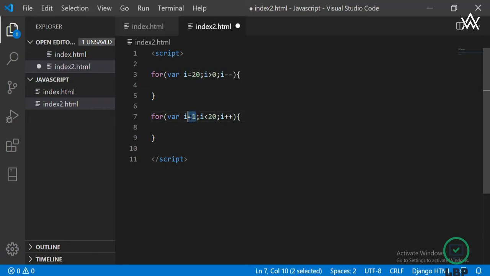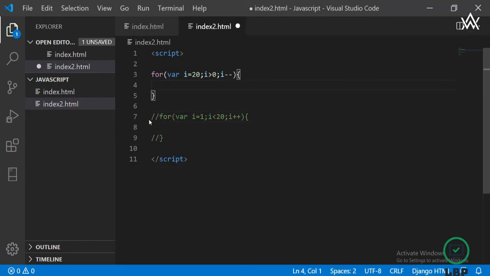So we will start from i, and we will go to this i++ after the first execution, and we will continue 1, 2, 3, 4, 5, 6, 7, 8. But I am not obliged to type i++ here. I can put i--, meaning that after the first execution we go to the minus minus. Okay, so I will show you. I will just put this in the comments to make your comparison.